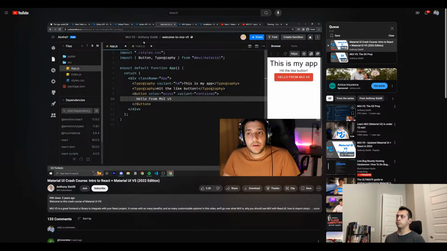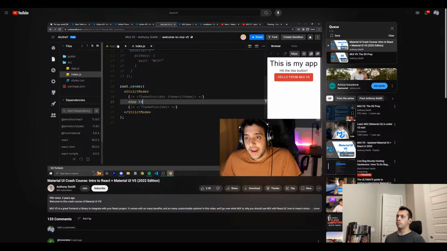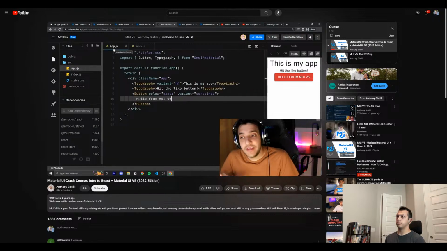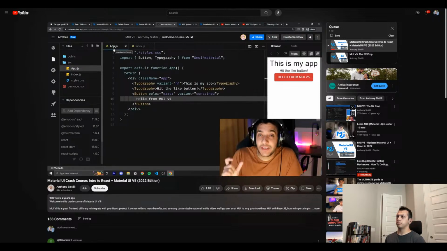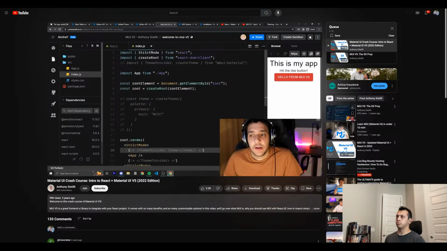So the first thing you want to do whenever you create a new theme is you're going to want to create it as high up as possible in your React tree. So for example, that would probably be in your index.js, where you're actually calling the rest of your application. And the reason for this is anything that is not wrapped around this theme provider tag, which I'm going to show you in a second, will not get the new theme. And if you wanted to have specific themes for just small parts of different applications, you can also do that and nest themes inside of each other. But that gets a bit crazy. Just for this crash course, we're going to follow the simple case.